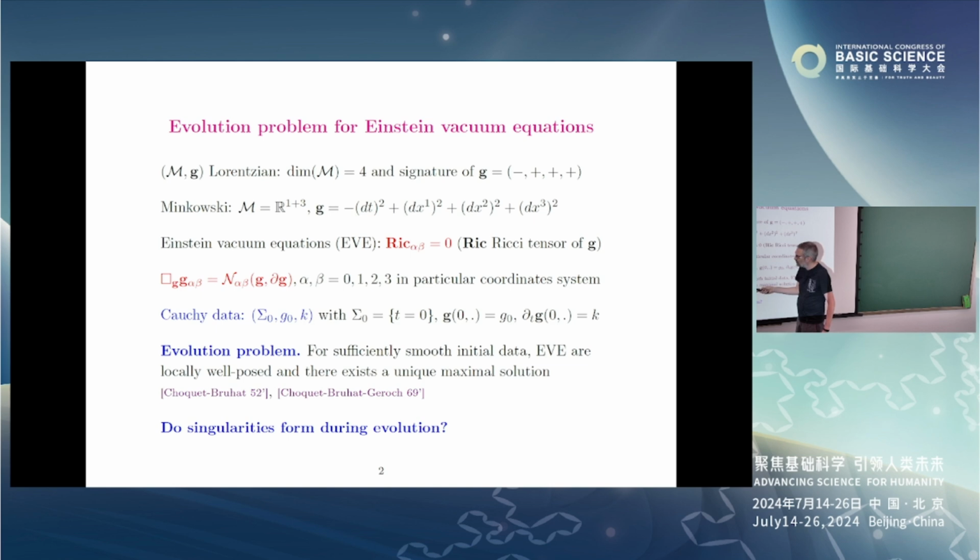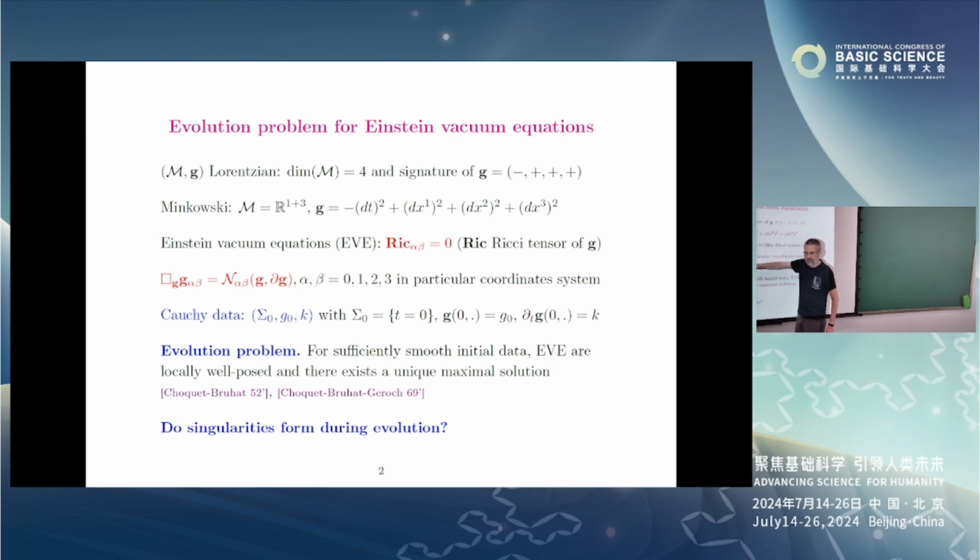It's the D'Alembertian, which depends on the metric, which is the unknown of the problem itself. So that means that here you even have nonlinear second-order derivative expressions. This is the so-called quasi-linear case, and the reason I'm introducing this terminology is because I will come back to it later.